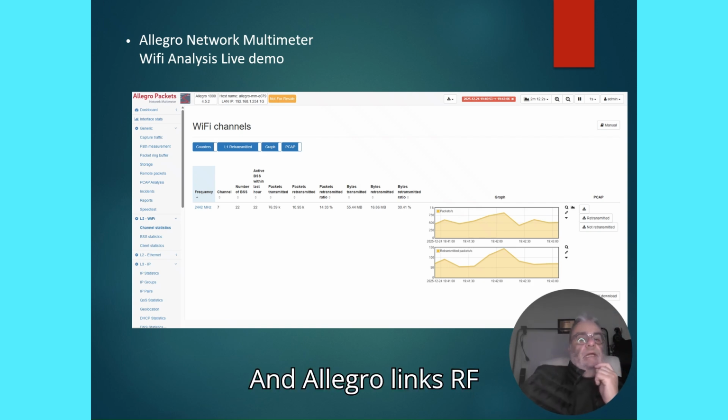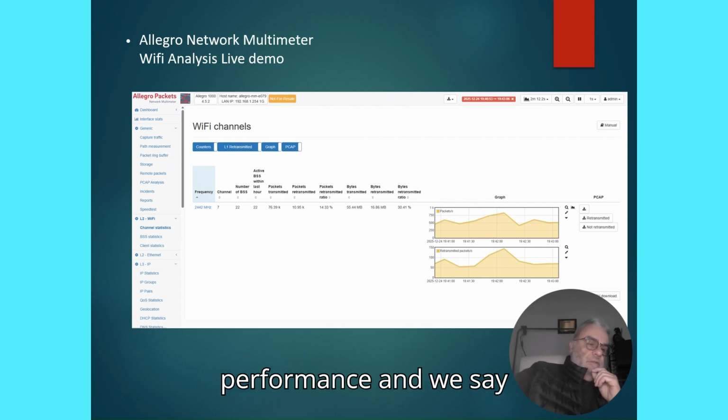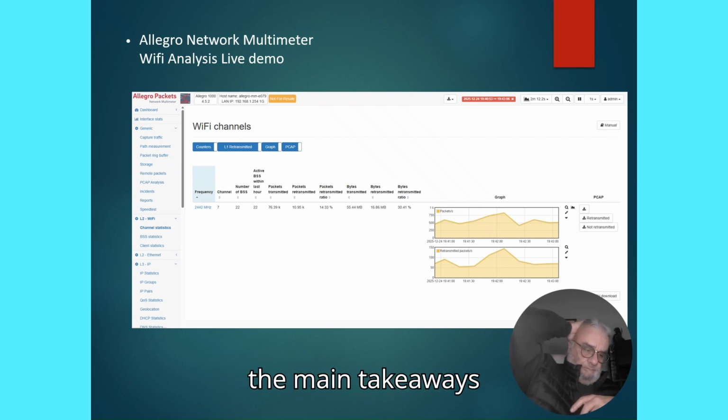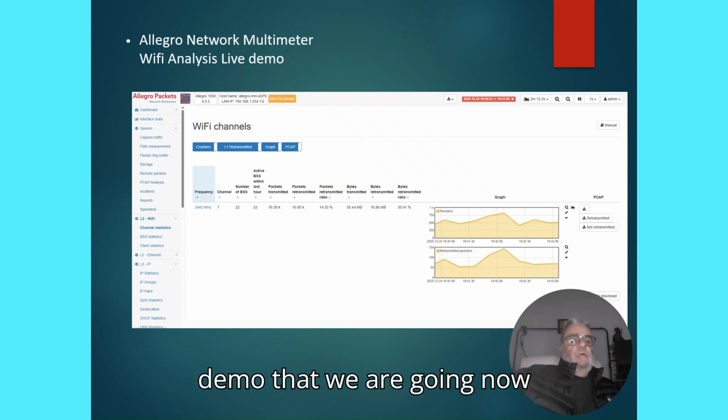And Allegro links RF behavior directly to application performance. This should be the main takeaway of this presentation and live demo that we are going now to jump to. Thank you.